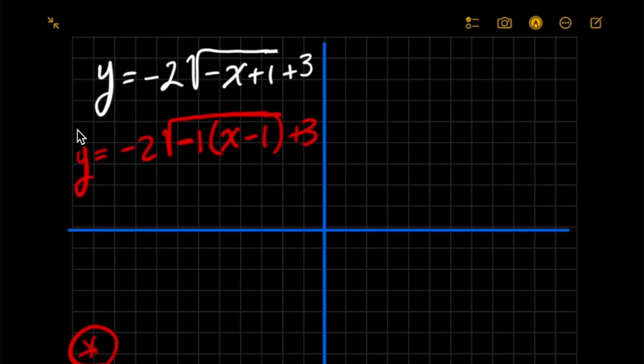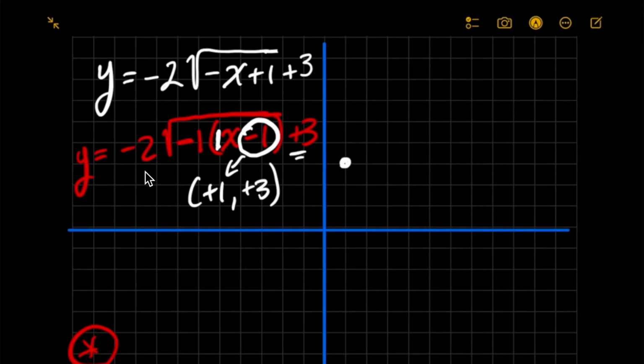Okay, now whenever I do something like this, I always double check and go back and redistribute to make sure I recreate what the original radicand was. So this would become negative x plus 1, so I did this correctly. Now that coefficient within the parentheses with that x is a positive 1 right there. So therefore we can proceed with extraction of the h value, which is going to be flipped to positive 1, and the y value, which is positive 3. So our origin is going to be 1, 3, like so.